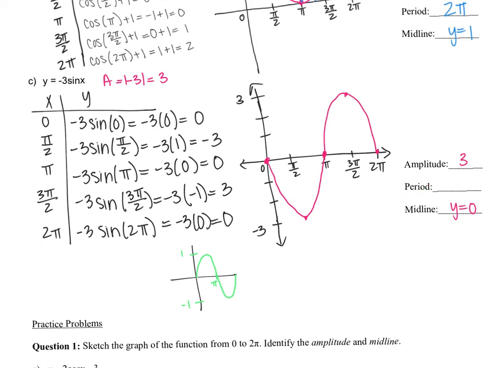The period here, we can still see that this is one revolution. It goes down and then back up and then back to 0. So this is one revolution still, and it goes from 0 to 2 pi. So that's our length of the revolution. If you guys don't know what revolution means, it just means cycle. So we can see it completes its cycle in a length of 2 pi.